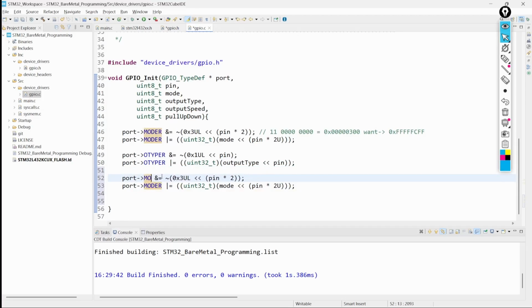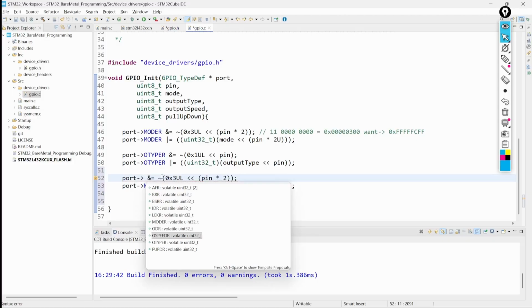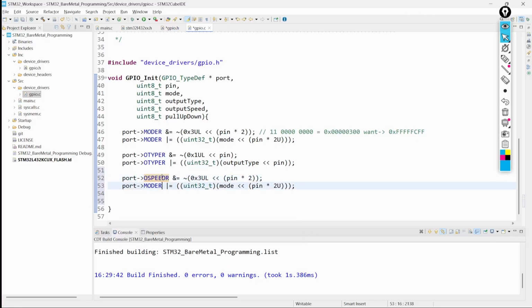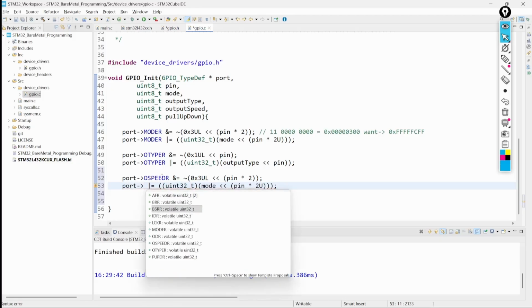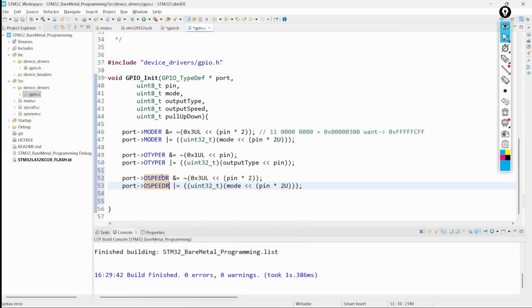Let's change this to O speed register, and same thing down here, O speed register. Perfect. So this is pretty identical to our mode register.